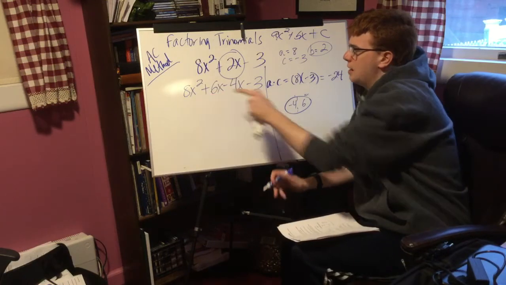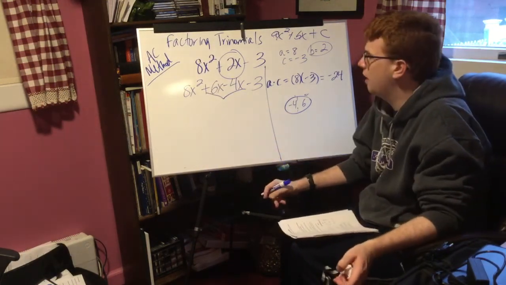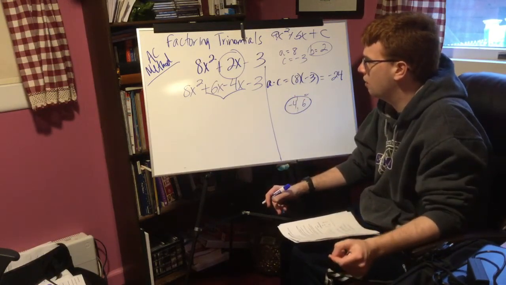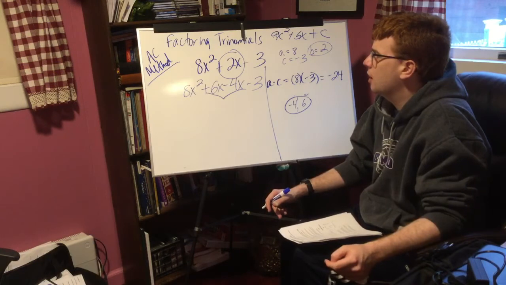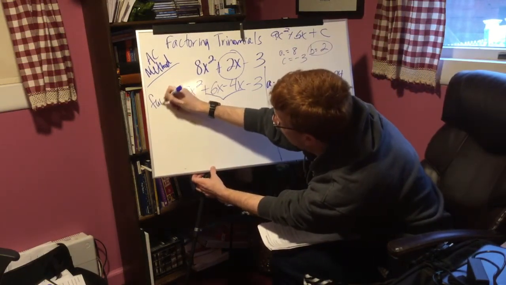If I was to take 6x and subtract off 4x, they're like terms, so I could do that and that would come out as that middle term of 2x. That's how I know that it shows the right pair of integers. And our next step would be to use the method known as, or the strategy, factor by grouping.